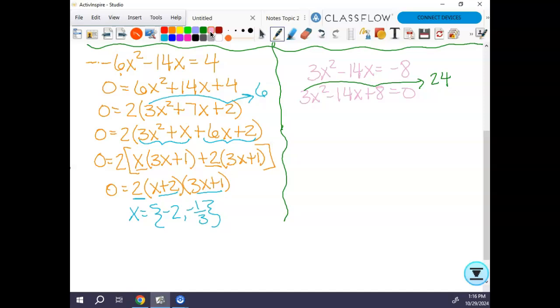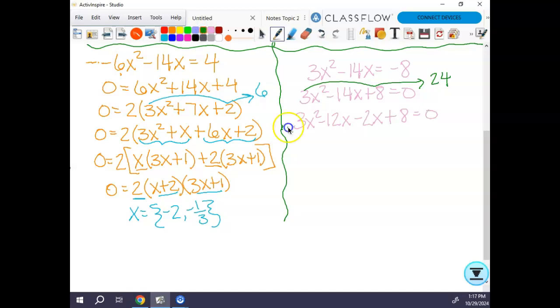So once I get my 24, my next thought is I need two numbers that have the same sign that multiply to give me 24 and combine to give me -14. So I think that's -12 and -2. Would you agree with that? That's what I would use. And again, if you put them in a different order right here, some of our work would look a little bit different past this step, like if you put 2 first and then 12 second, but we'll get the same answer in the end.